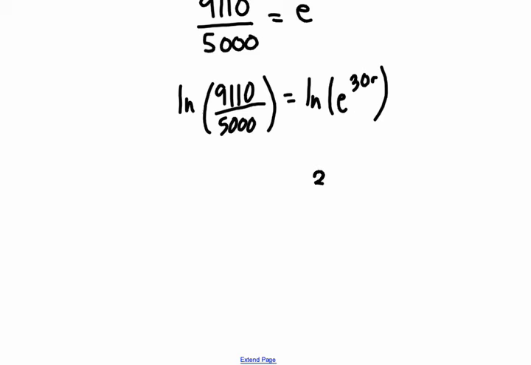Because the natural log here is the log base E. So we're saying log base E of E to the 30R, that's a fancy way of saying E to what power is E to the 30R, right? Let me show you what I mean. E to what power is E to the 30R? Well, if we use a power of 30R, E to the power of 30R is E to the power of 30R. So this is just 30R.